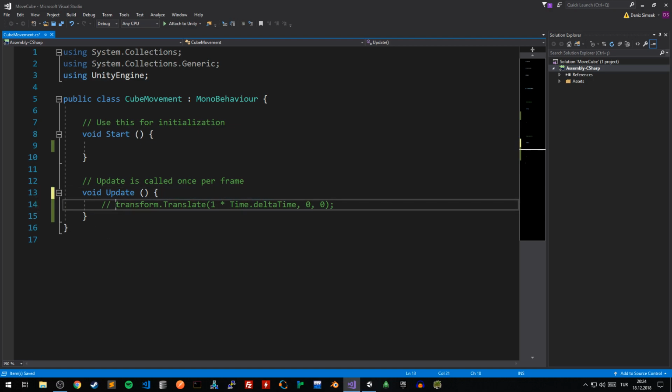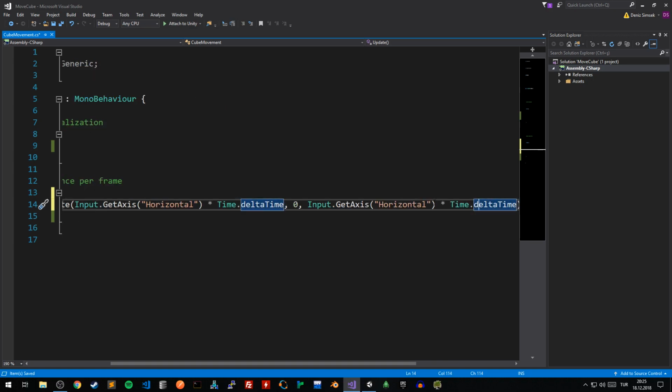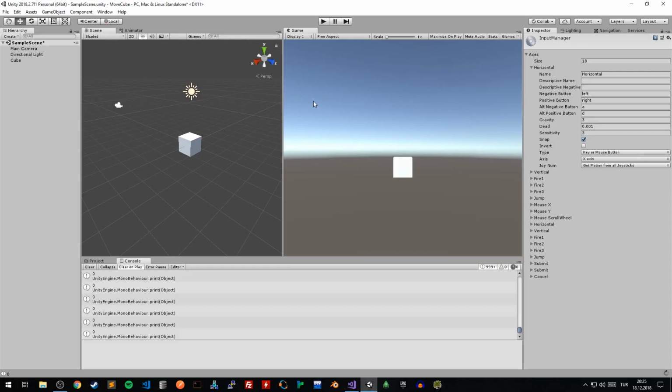And it's a much better approach than detecting every key separately, when pressed left, when pressed D, when pressed A, do this, do that. It's a much more time consuming process. You can just change this with this horizontal, and you can do the same for the Z axis, and let's call it vertical, and this will detect up, down, W, S.